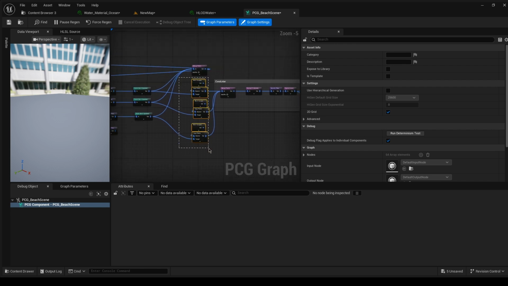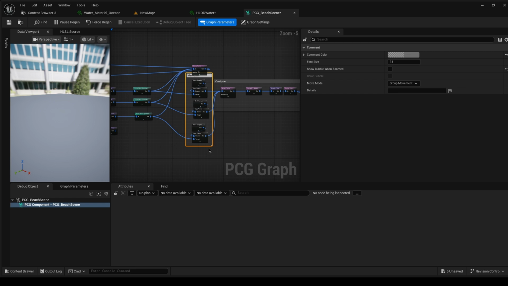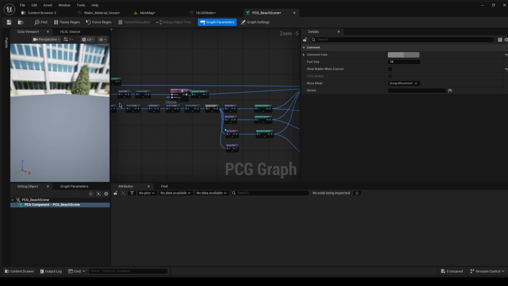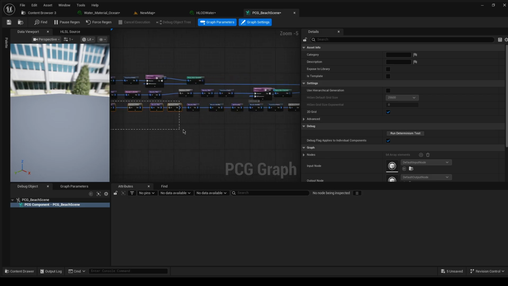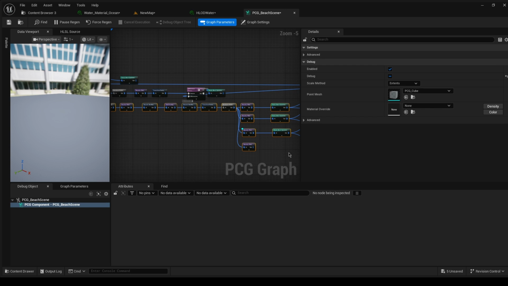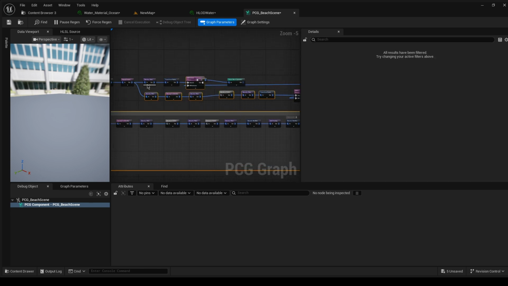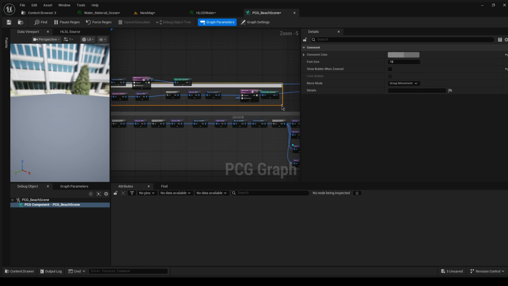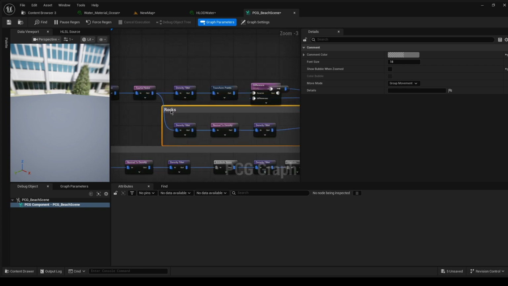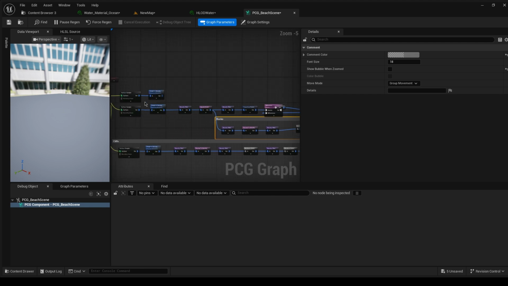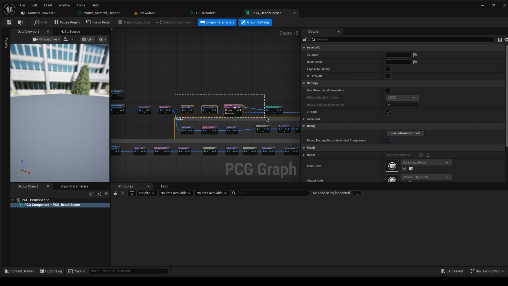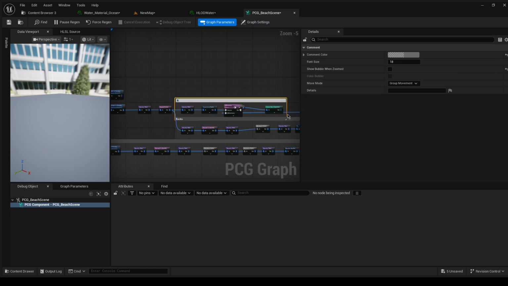And let's comment this as mesh sampler, and the bottom part as cliffs, pull it down, and this one as rocky ground, rocks, and this one as rocky ground.